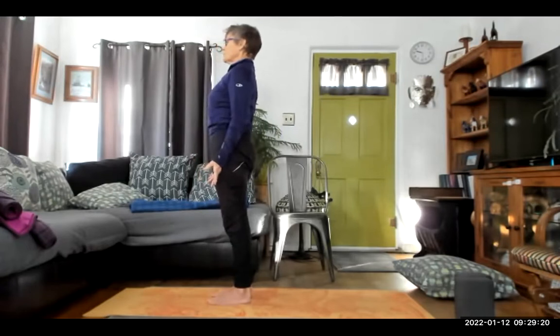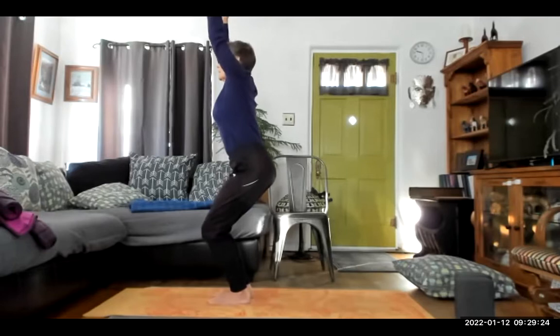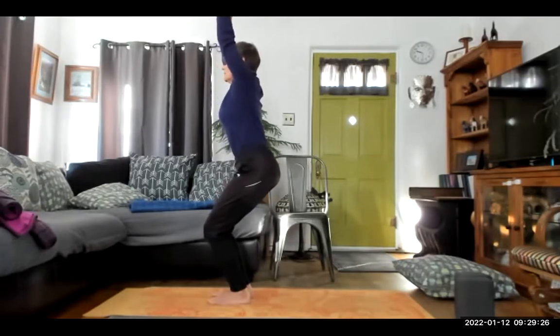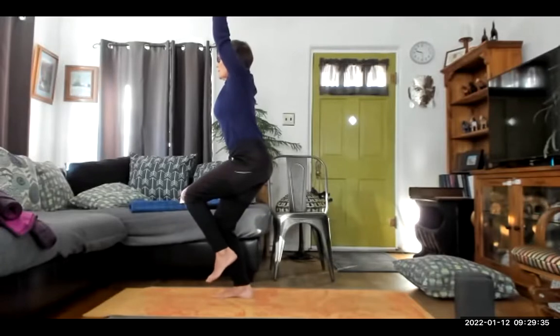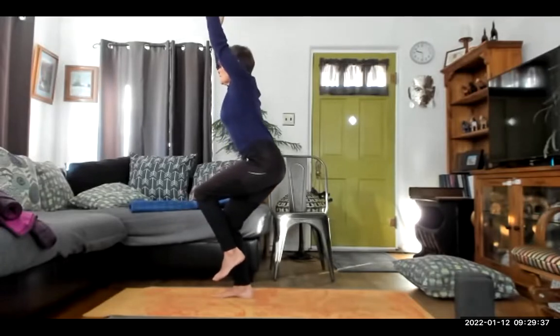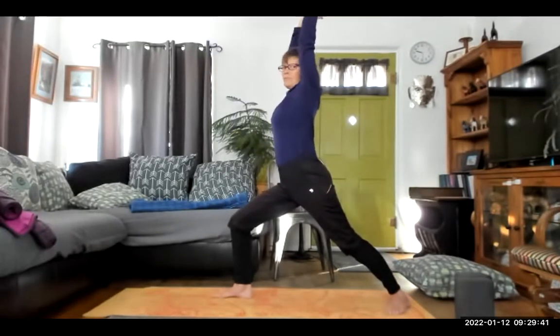Find Tadasana first. Inhale as you sweep the arms up. Exhale, set the hips back and down. Press firmly into your right foot. Feel the strength in your right foot. Lift your left leg. Then draw your hips back like you're going back into Utkatasana. Reach the left foot back and find warrior one on this side.